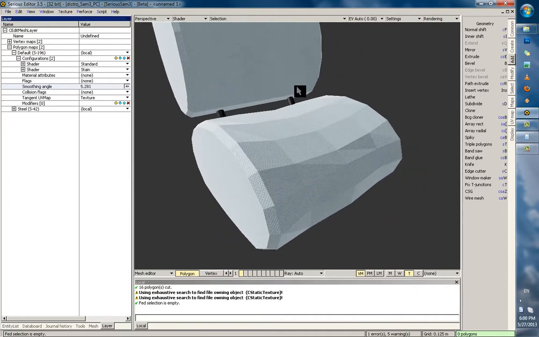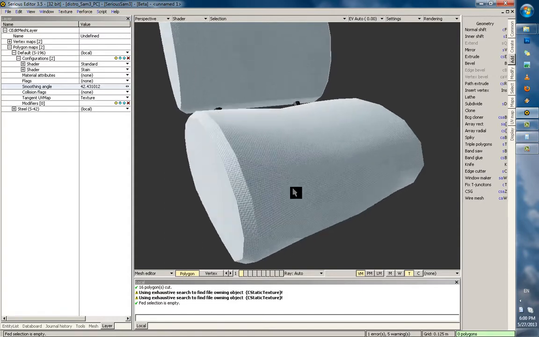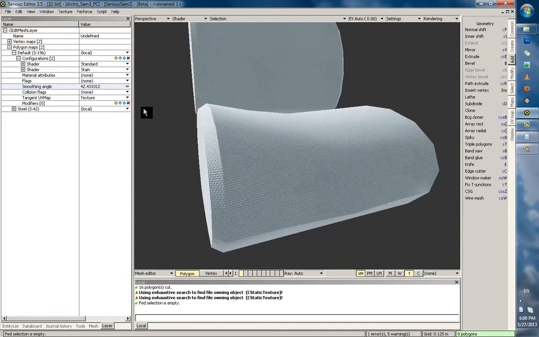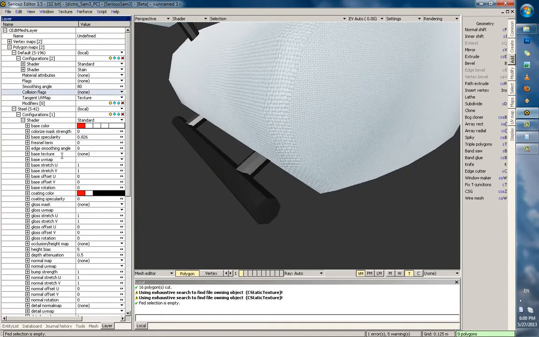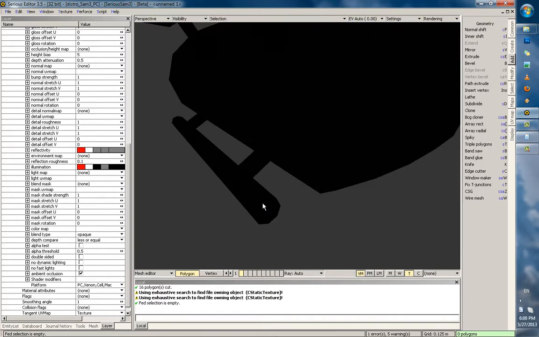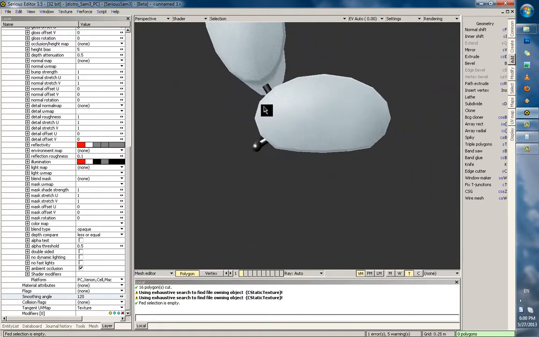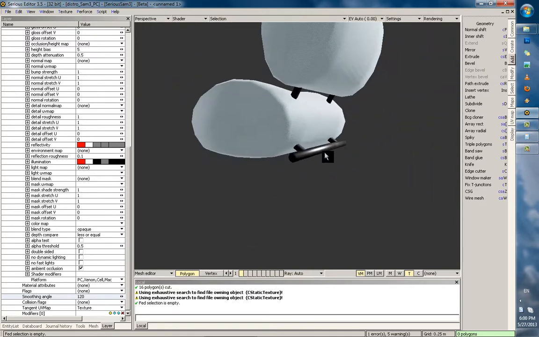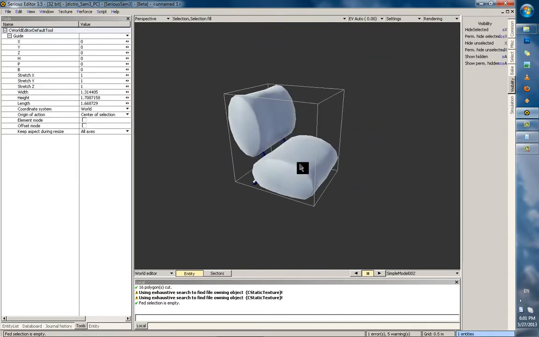And if I gradually increase this, you're going to see how the angles on the middle part, because the angle between each polygon is very small, under 42 degrees, is smoothed out, and the beveled ones are still pretty hard, but if I keep increasing this, they eventually get smoothed out on their own. And I can create really extreme smoothing even when the angle is over 90 degrees. If I increase this to 120, this gives us a smooth blended look for the entire polygons. And there we go, a complete modern looking chair.